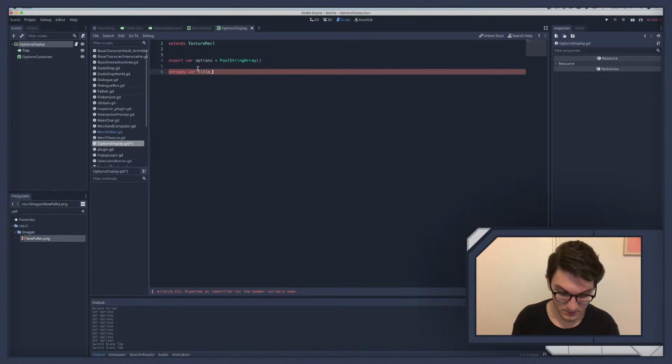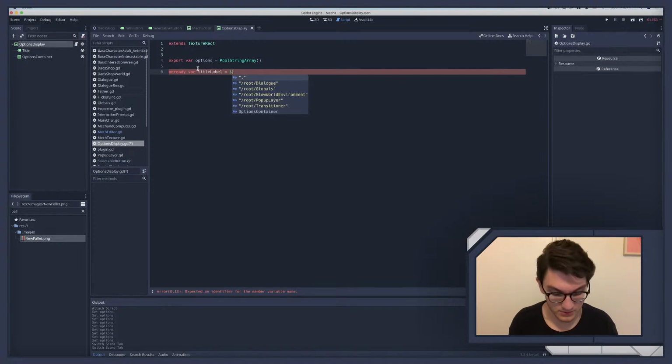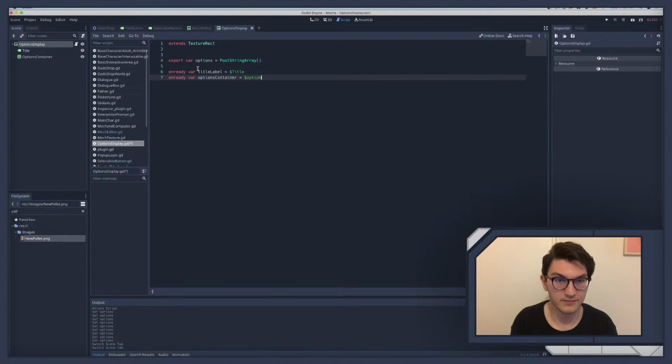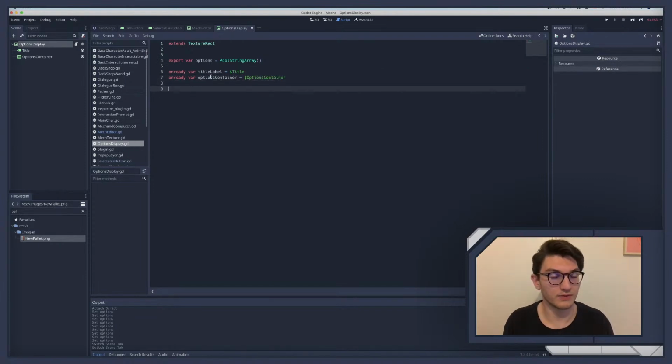Title underscore, not that. Title label equals title, and then on ready var options container equals options container. Okay. And then we'll do a few things here.